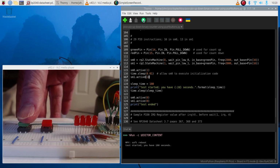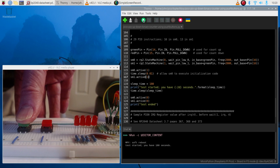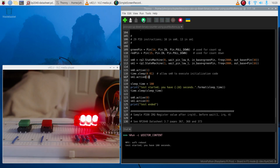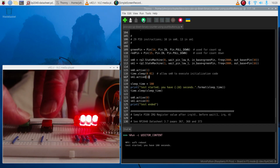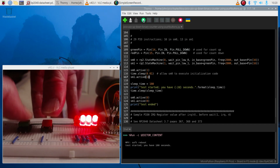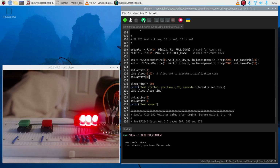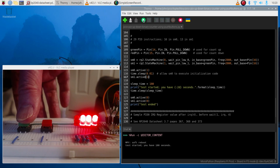Before I do that, I'm going to get it up to 7. 1, 2, 3, 4, 5, 6, 7. Now I'm going to try to press both buttons at the same time. Watch the high order one as I press this. 1, oh, it blinked. 2, 3, 4. So we saw the high order button flash for just an instant, but the counter is still at 7, as we would expect, since one button press was incrementing, one button press was decrementing. Everything is fine.